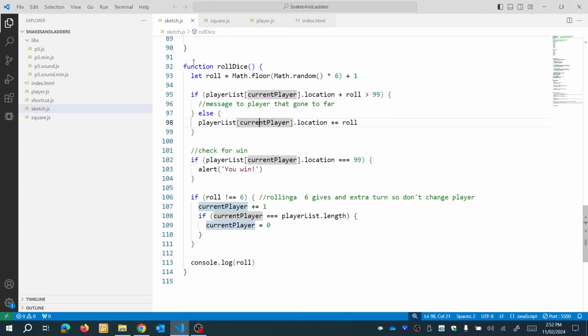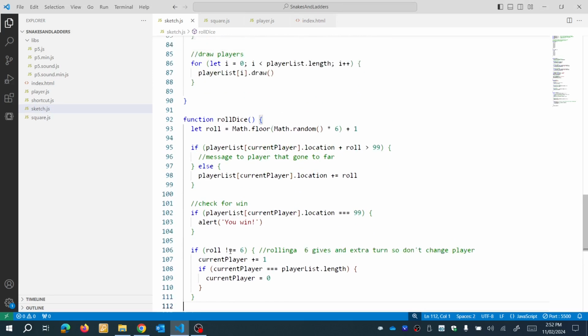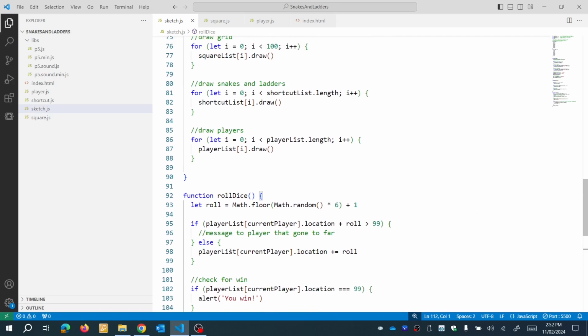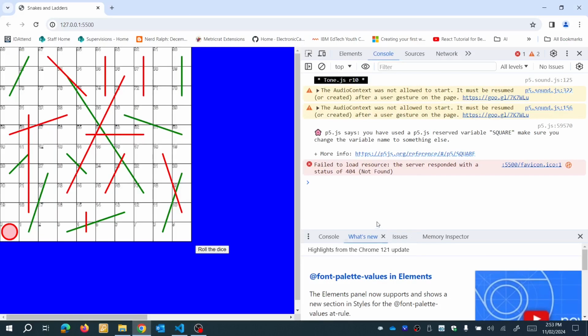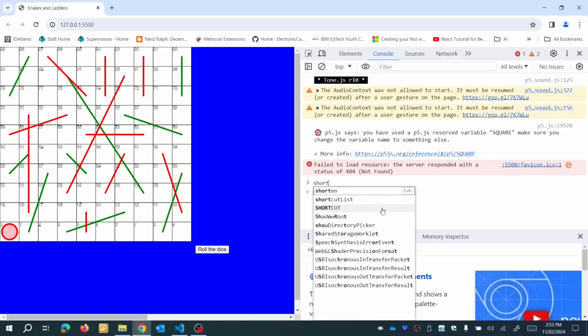So where are we going to implement this? Well, I suppose the implementation actually needs to happen down here on the dice rolling. And we need to work out if a player has finished their position on the start of a shortcut. So we should have a look at our shortcuts, because there was something earlier on in some of the videos that I just glossed over.